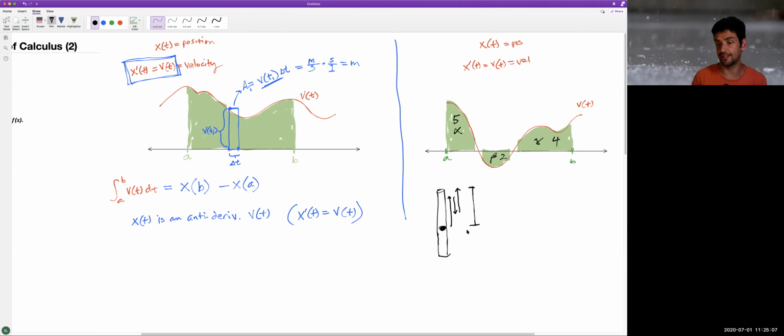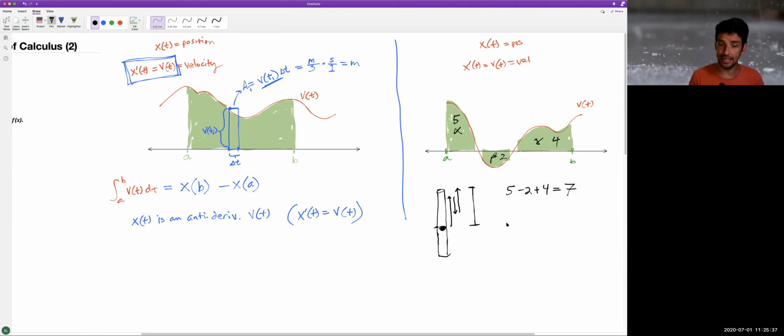So in this case, we don't know what number it started out at. I've drawn my picture, it's somewhere in the middle, right? Wherever it started out at, it moved 5 forward, 2 back, 4 more forward for a total of 7, right? So its total displacement, the difference between where it finished and where it started, is only 7. That takes into account the negative nature of the velocity here, right?